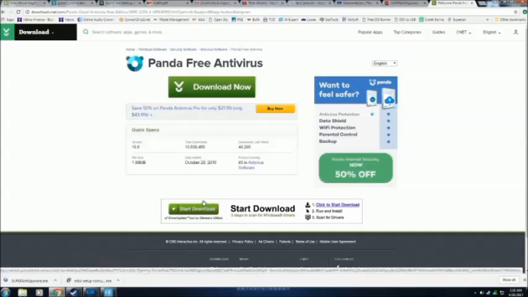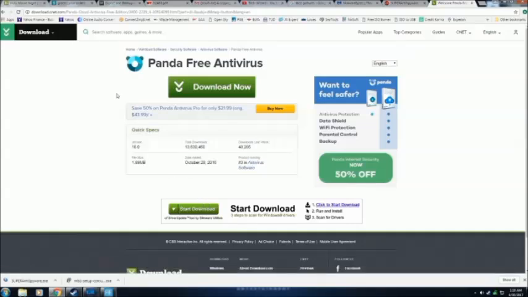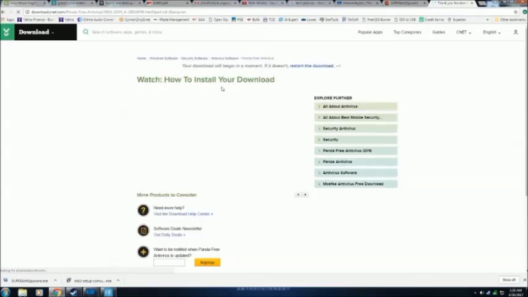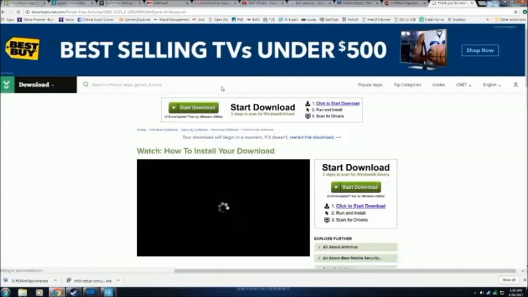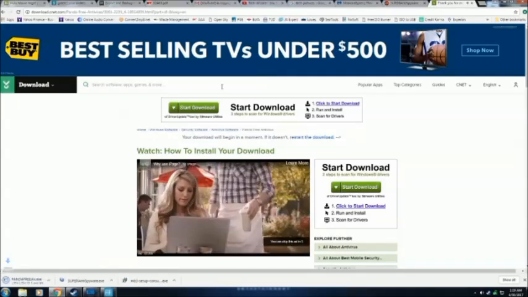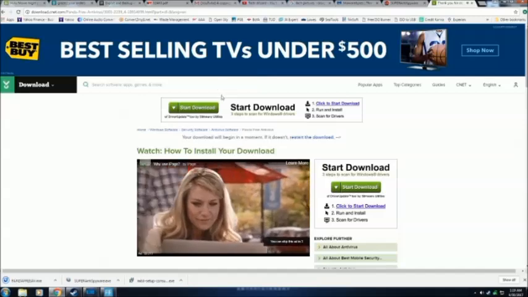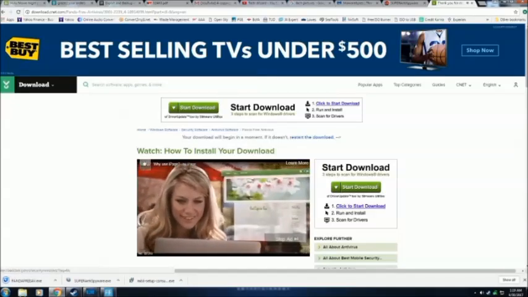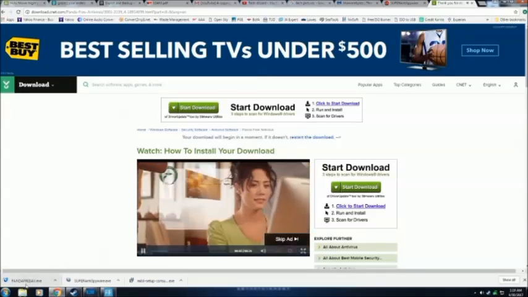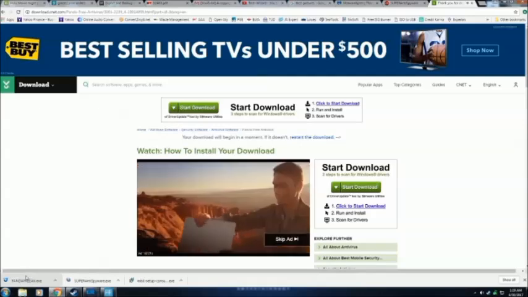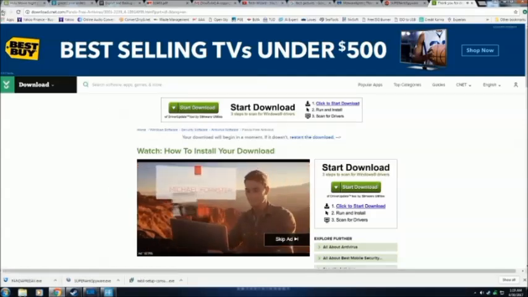You want to immediately go... like they're trying to upsell you again right there. So one of the catches here with doing this stuff is all these programs, not just these three, but all programs out there that fight viruses and such, they'll usually offer you two different versions, a free version and something else. And it gets confusing as to whether or not you're actually getting the free version or some kind of trial, but you want the free version.